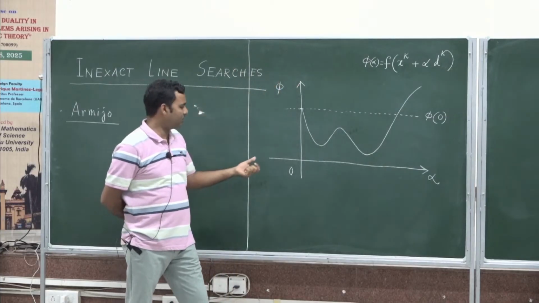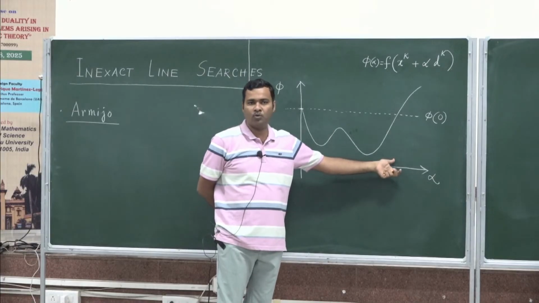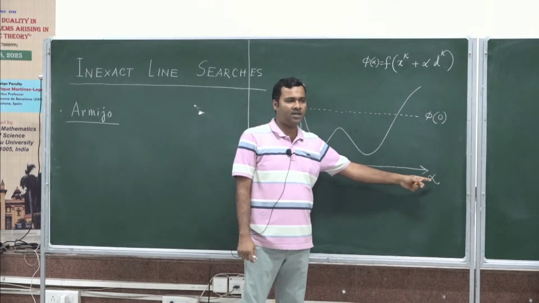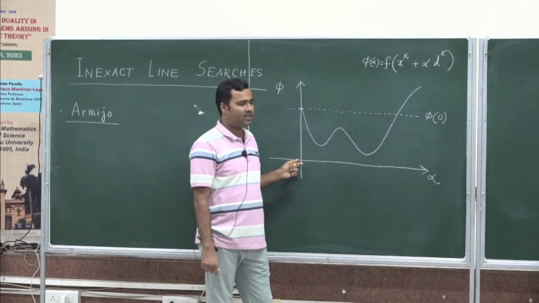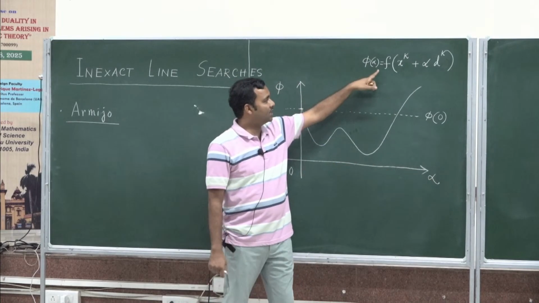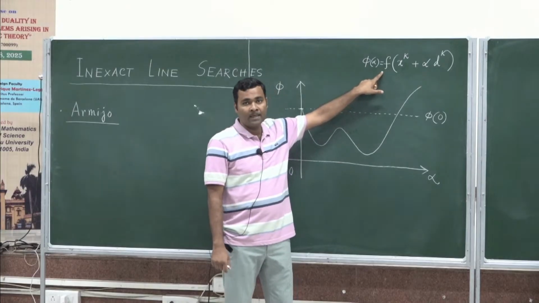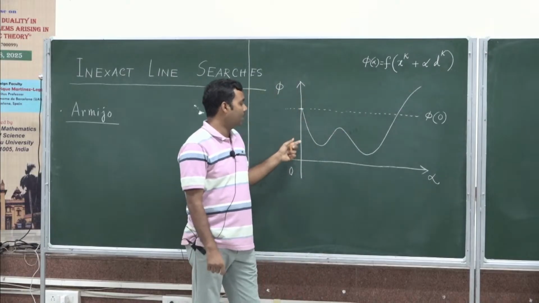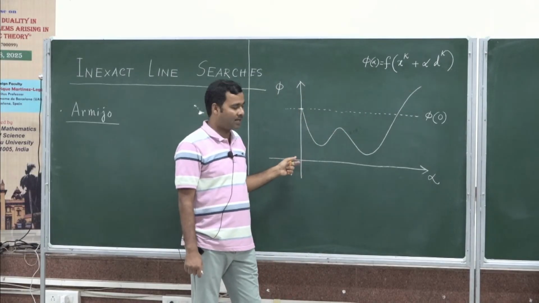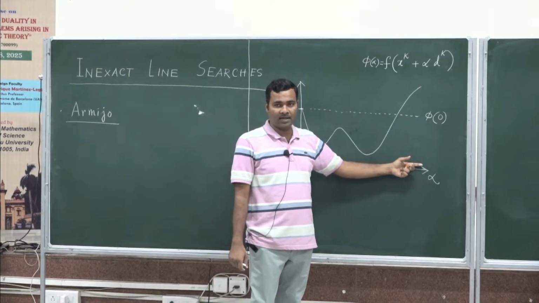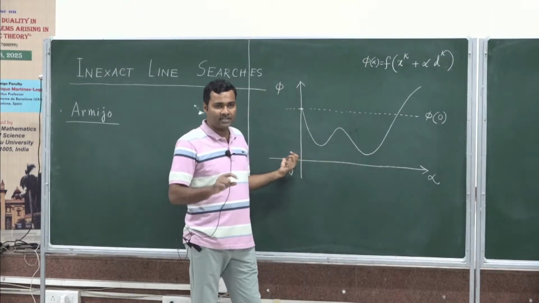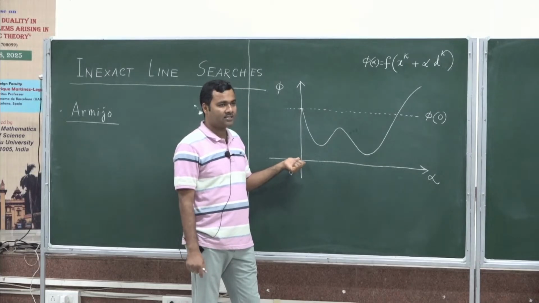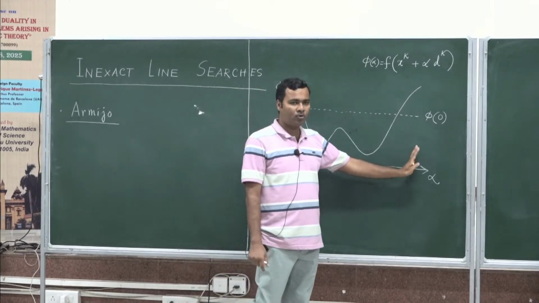What we want is a sufficient decrease of the function value in the next iterate. The next iterate will lie on this particular line, because we are moving along the direction dk, and here is a reflection of dk. Along dk, the function f which we are minimizing is reduced to a function of one variable that we have drawn up. The next iterate will lie along this line dk, and therefore on this x-axis. Here the iterate xk is over here, and then xk plus 1 will be somewhere, we do not know where.